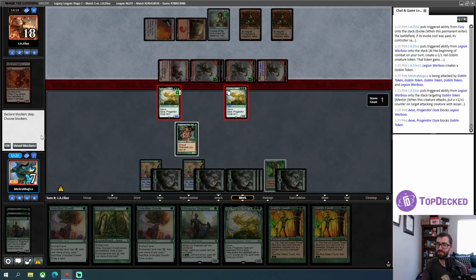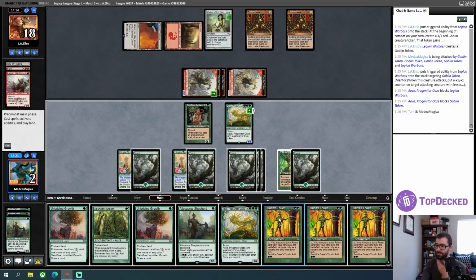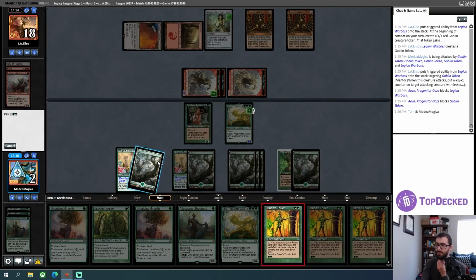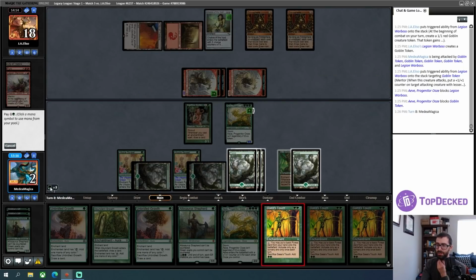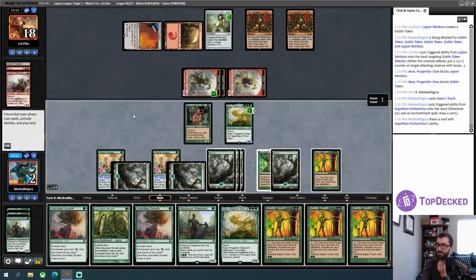Not a lot to be done about that here. I just kind of have to say okay to that. I could chump block with an Argothian Enchantress. Don't know that I'm really on board with that, though. A lot of Gaia's Touch.